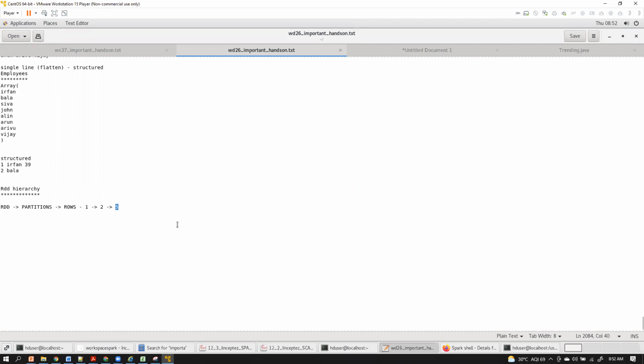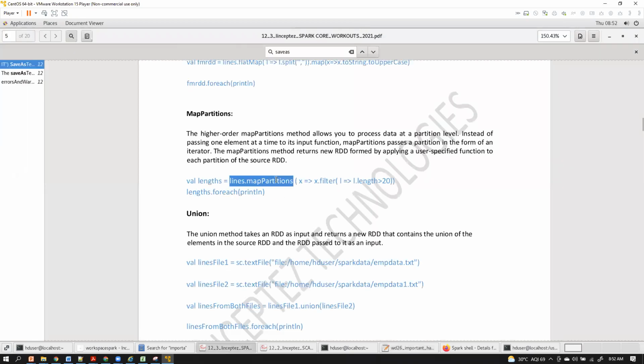So my direct point is, in mapPartitions, we have control at the partition level. We can say, hey, at the partition level, you go and connect to some external system, not at the element level.